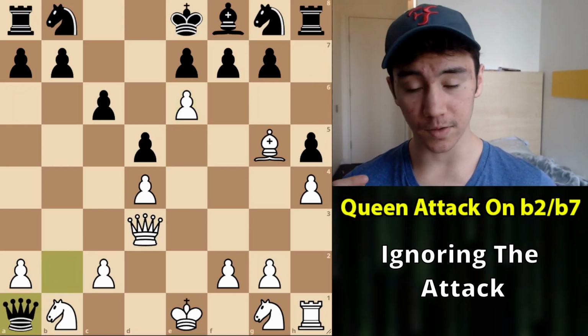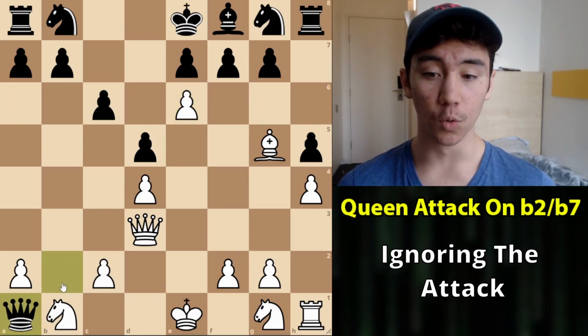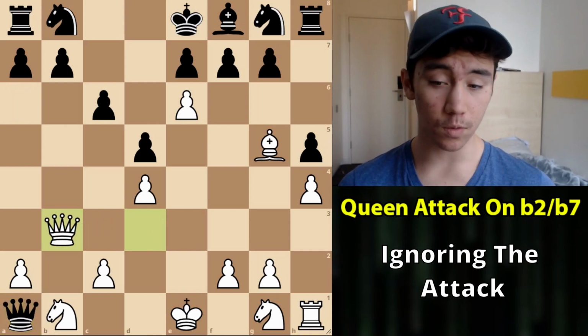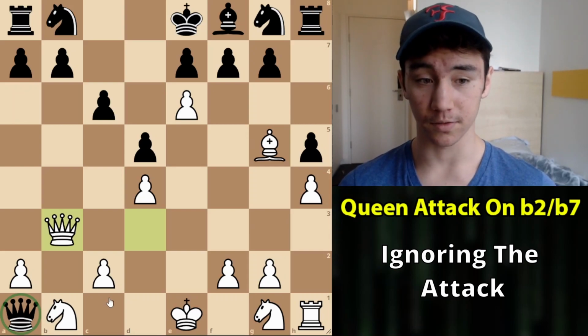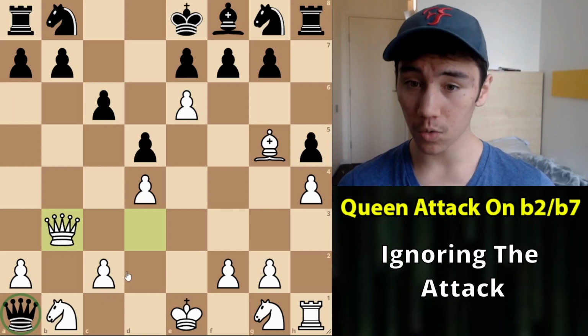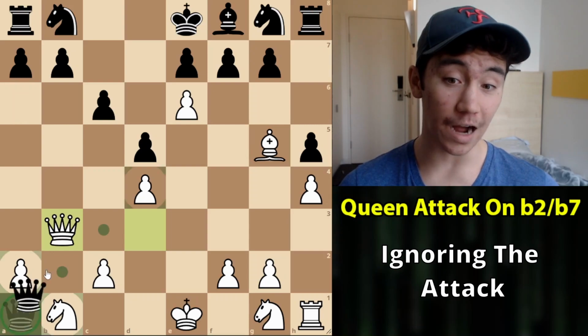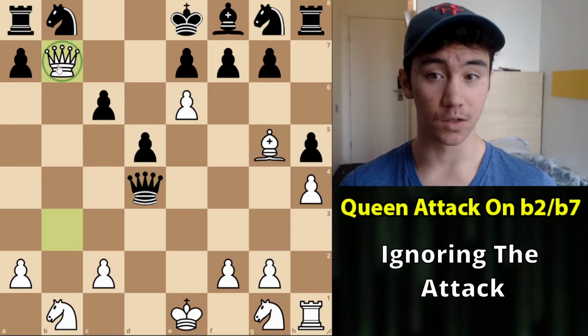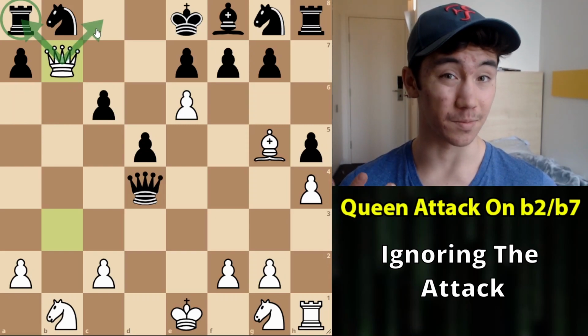But now what we have is a position where black is sort of being lured into taking our rook in the corner, but now we can play this move queen b3, and all of a sudden this guy, or gal rather, it's actually more accurate, is in a whole load of trouble, because her only way out is to take on d4, but in this position that doesn't quite work because queen takes b7, and all of a sudden this is a threat, and also queen c8 mate is also a threat.